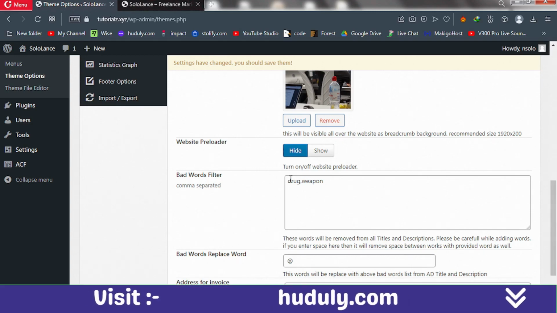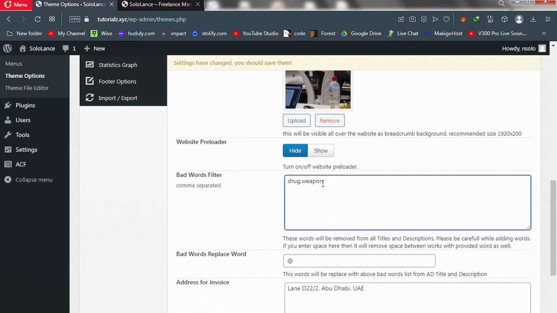Right, so now we're talking about bad words filter. Sometimes, for example with a freelance website, buyers and sellers would want to transact business outside your platform.